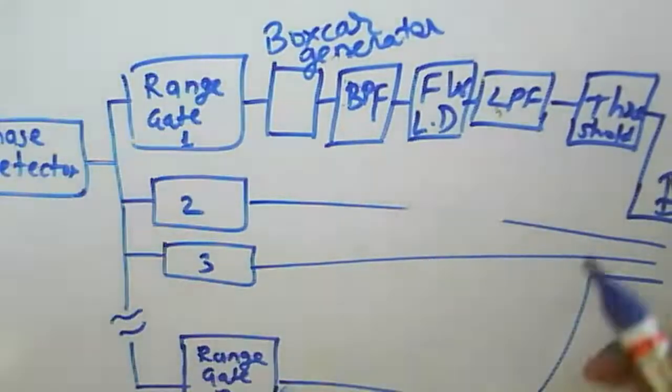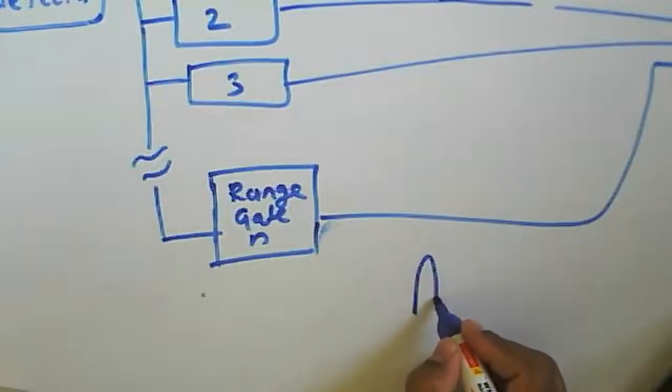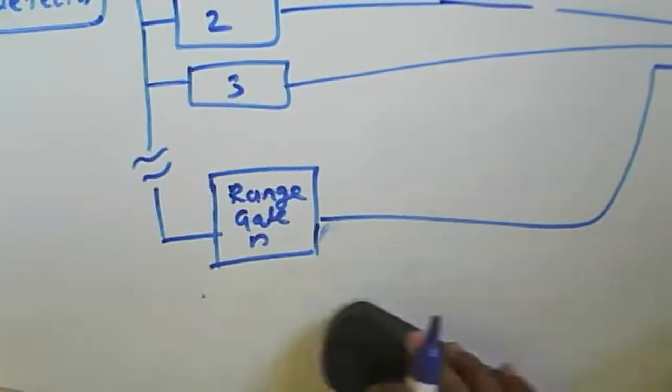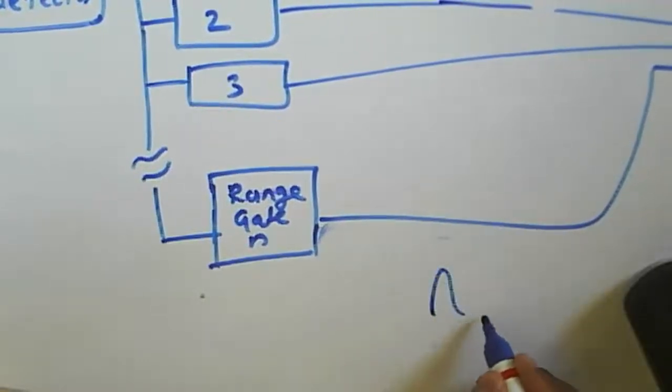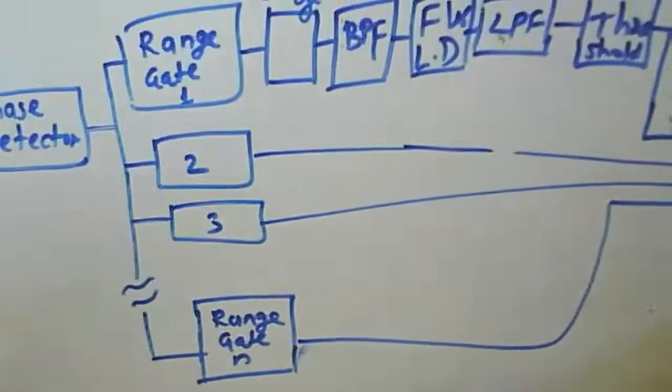Because bipolar means what? Your signal will have a positive peak as well as a negative peak, the upper one as well as the below one. So our output is to be converted to display only the unipolar one. For that purpose, a full wave detector is to be used.